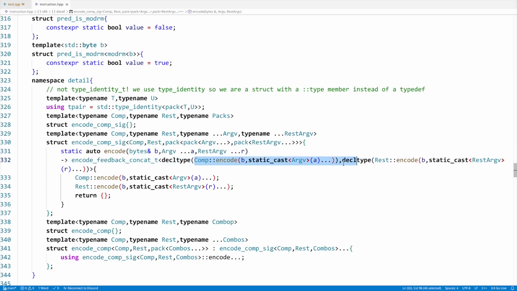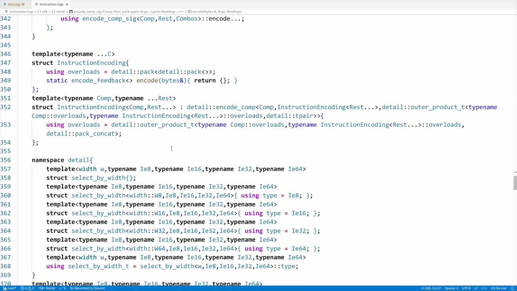Unfortunate that we have to spell this again, but decltype, and then concat. We'll get all of the component feedbacks collected into the return type. And don't forget return, by the way. If you don't write the return statements, it's actually UB, you do not get a default constructed return value, just UB, so don't do that. Just return empty braces, be safe.